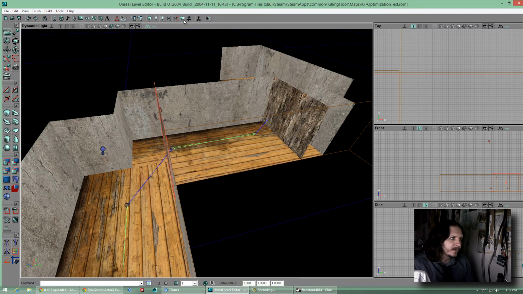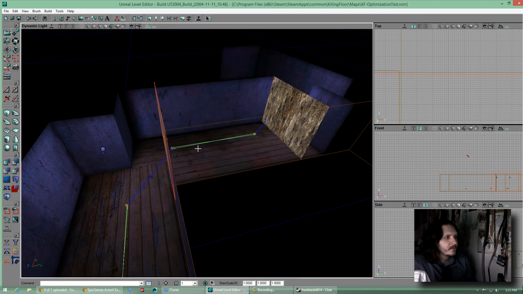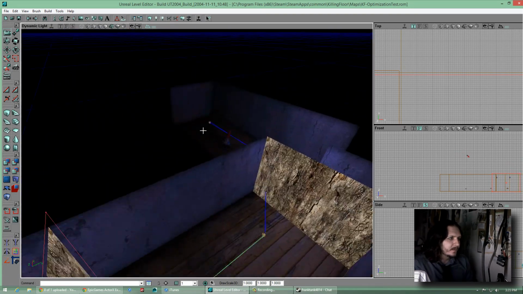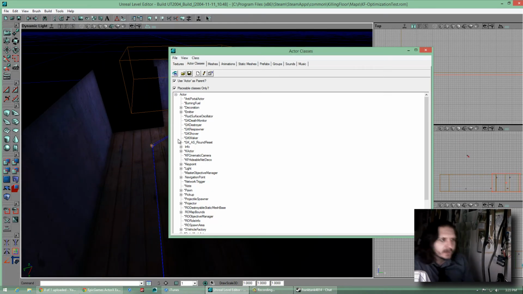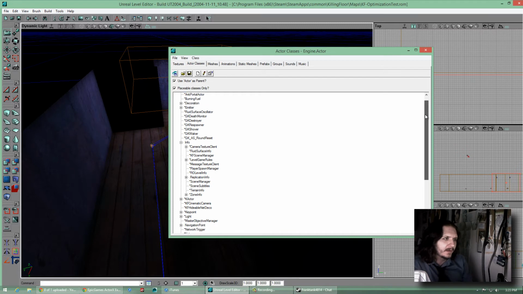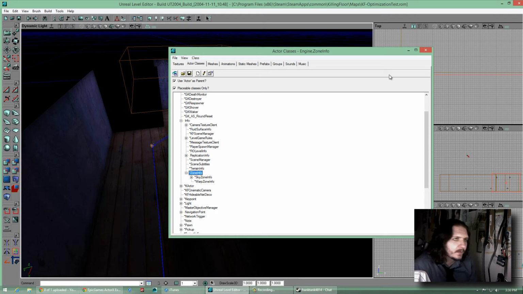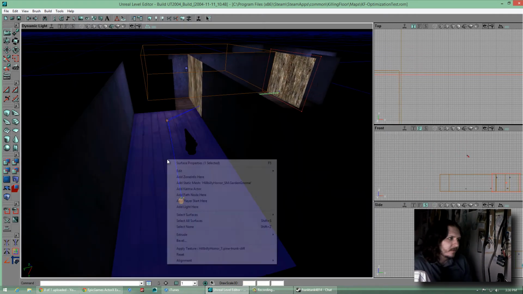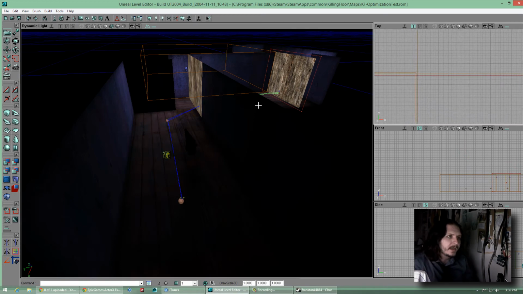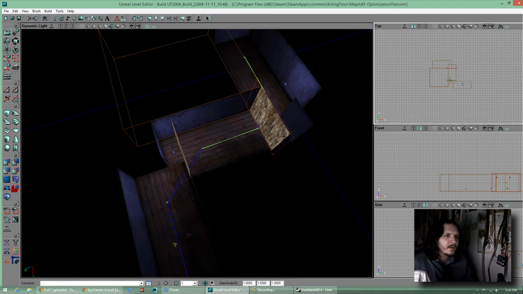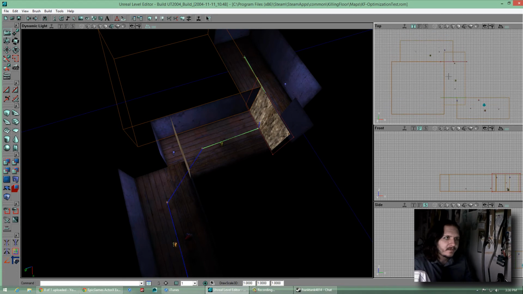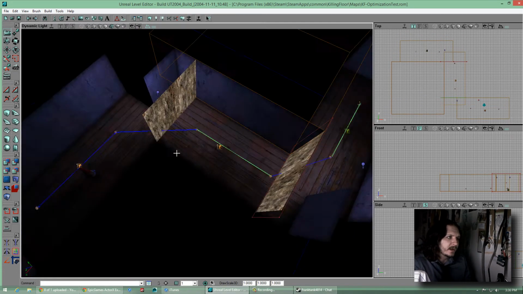And then of course we need to build lighting, so just do a build all, I guess. And the next thing that goes hand in hand with zones is the zone info actor class. We've used this in the other tutorial to do the fog in the how to build a basic map, or how to make a working map, I think is what it's called. The tutorial before this. Zone infos need to be placed in every single zone you have. If they're not, then you'll miss out on different features like fog and terrain capabilities and stuff like that. You don't have to have one in every zone, but it depends on what you want that zone to be used for, I guess, but it's just good practice for continuity. So go ahead and get one in all these.